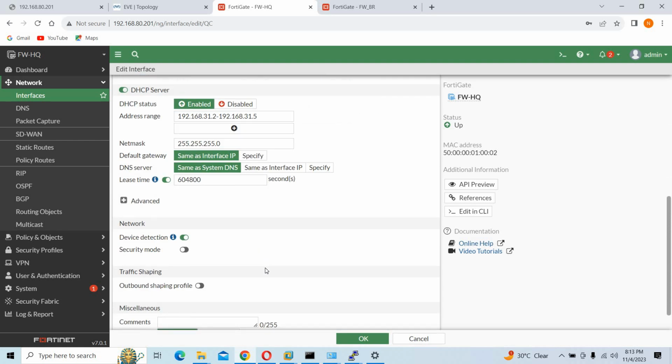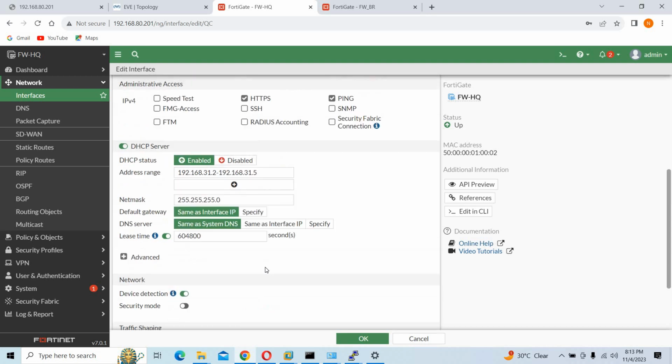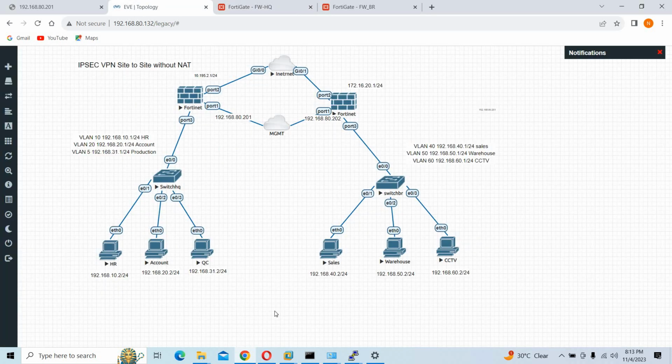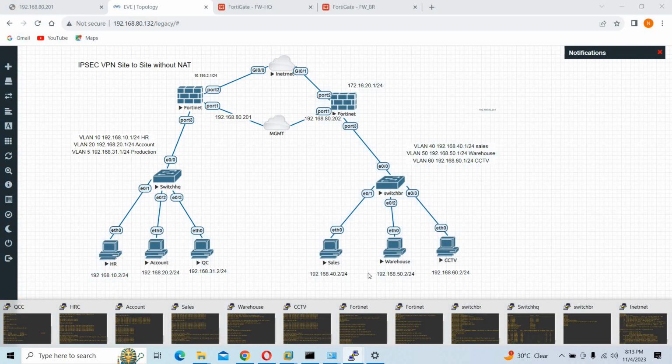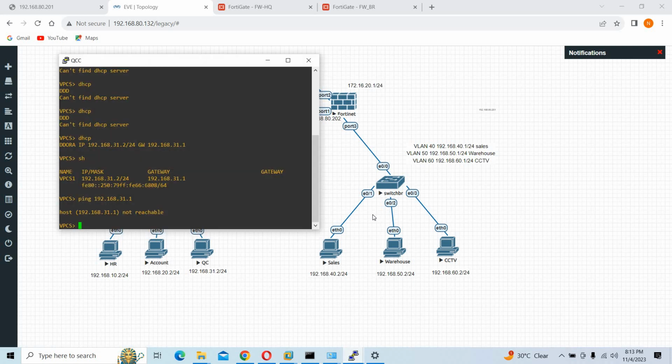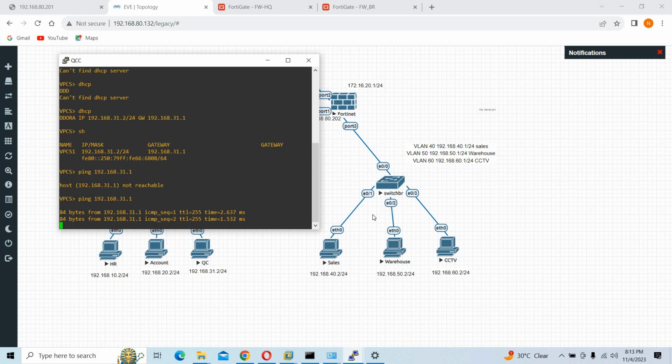Okay, that's okay. So why is it not pingable? We will check with the ping from QC. Where is the QC? 192.168.31.1. Yeah, it's pingable here.